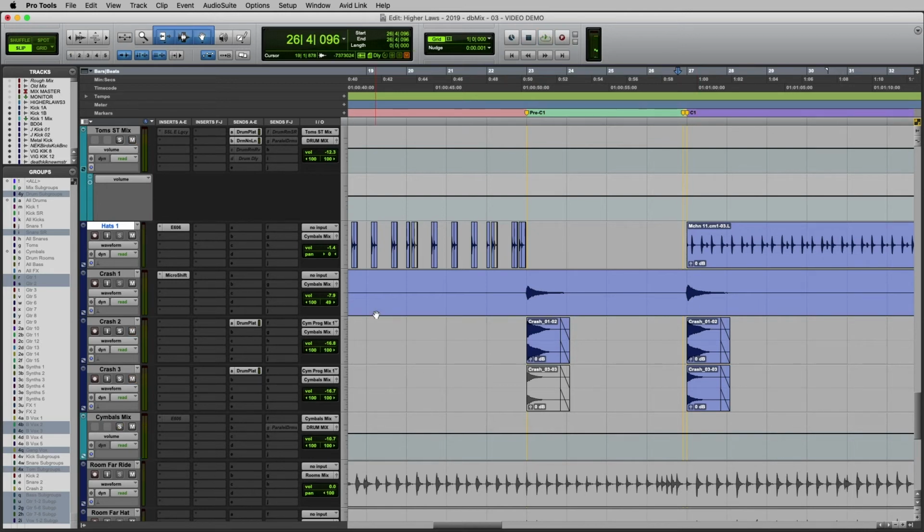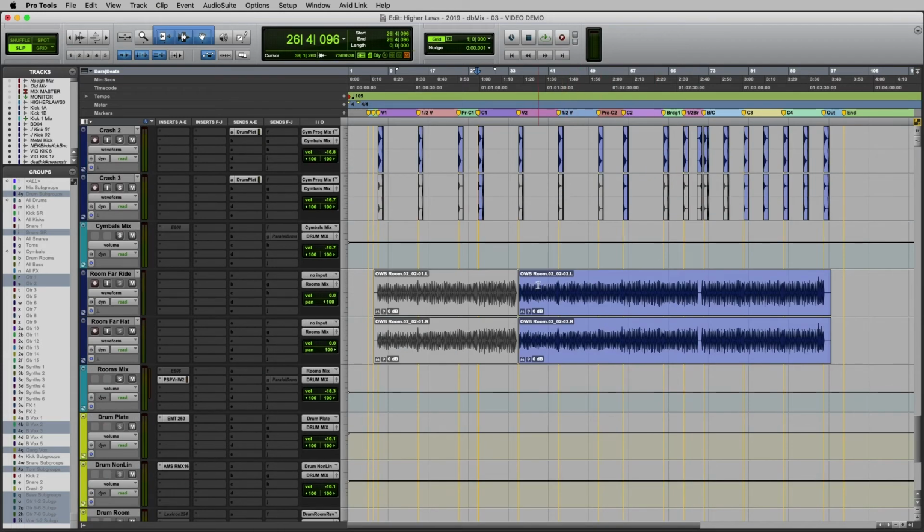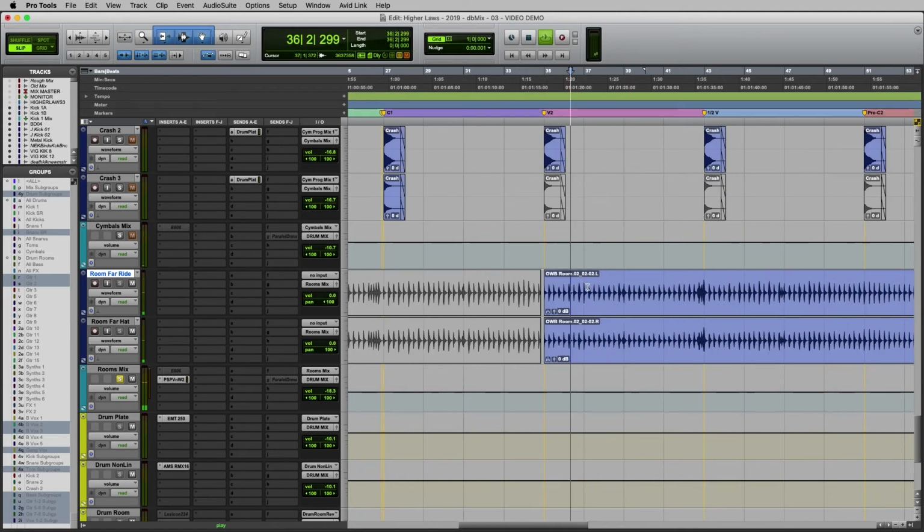And it becomes kind of that disco offbeat thing, just to again create a bit of energy in those choruses as opposed to in the verses here. And then finally, in terms of the drums here, we've just got this drum room, which doesn't exist in the beginning. As you can see, it's grayed out, but comes in the second verse, which is just playing off the kick and the snare.